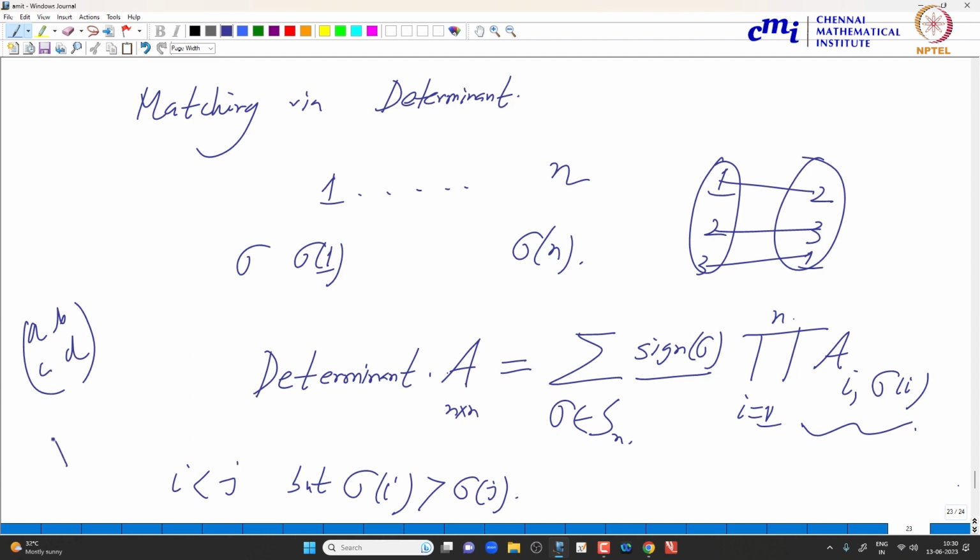If you learn linear algebra from a textbook and search for definitions of determinant, then one of the definitions will be this. In the Wikipedia entry of determinant, you will also find this formula definitely. So this is something standard in linear algebra.